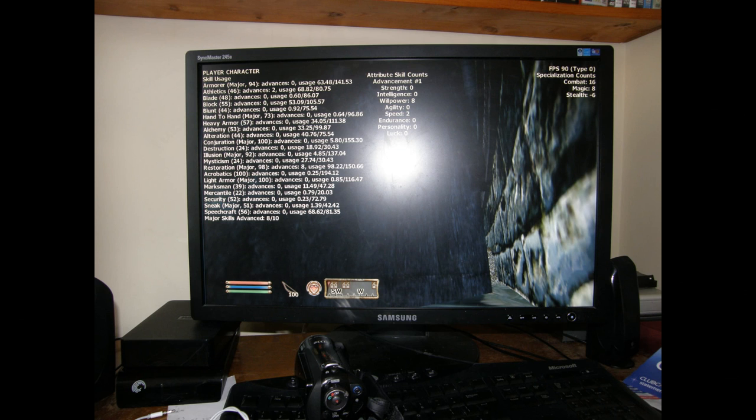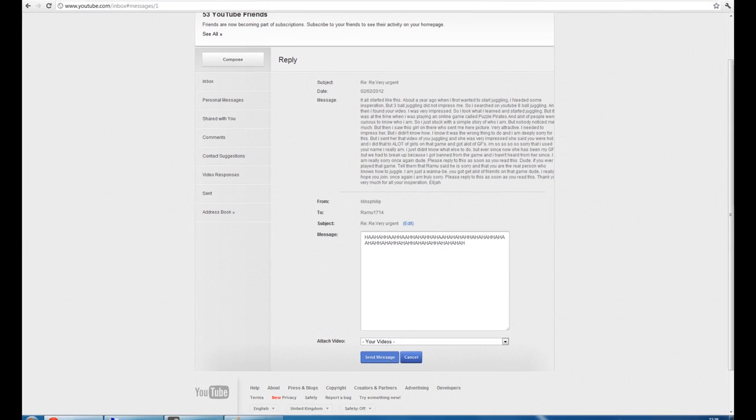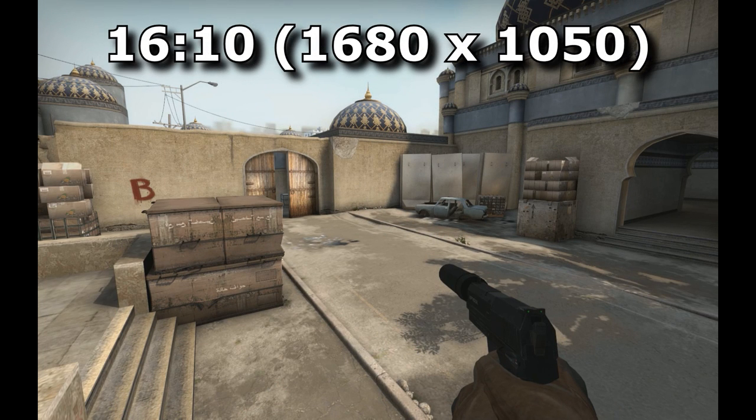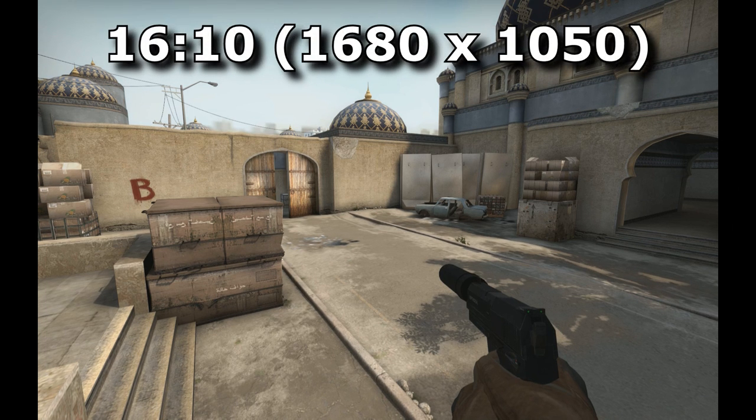For desktop use I loved my old 16x10 monitor, which ran at 1920x1200. The extra vertical space allowed me to watch full-sized HD movies and pictures while still having my desktop and browser toolbars on screen, which was great. It also helped in other desktop activities, but didn't do too much in games. For gaming, get a 16x9 monitor as this offers the widest normal field of view, even more so than 16x10 monitors which on paper appear better, but their extra vertical space is actually at the expense of field of view in games.